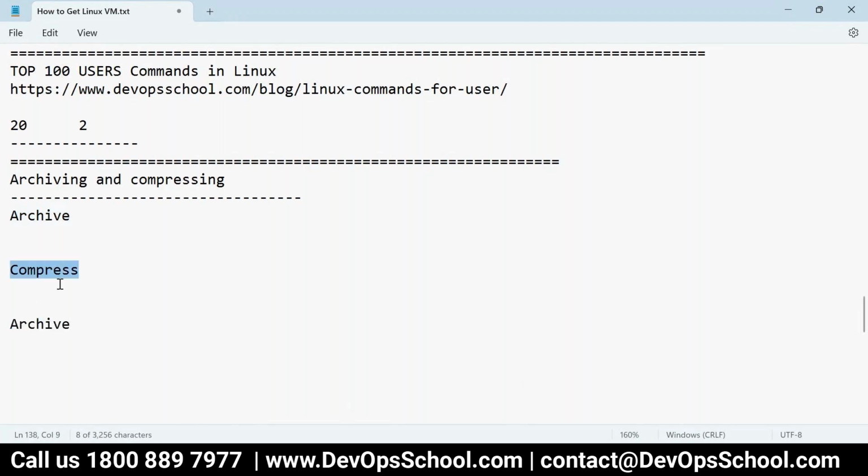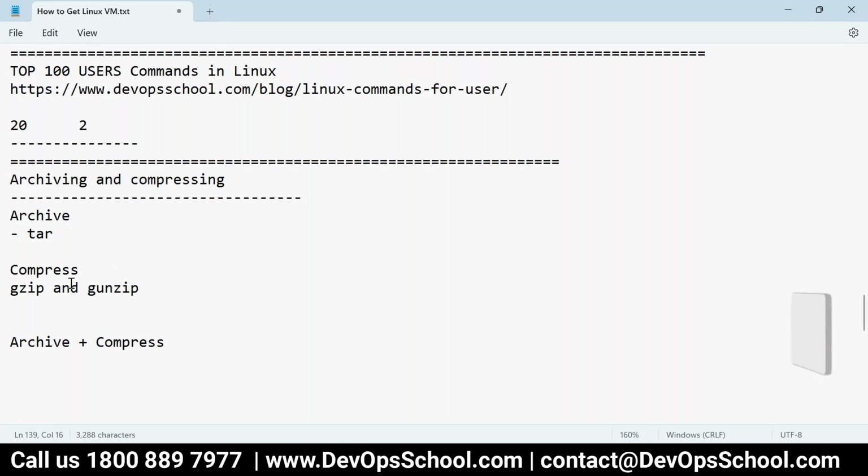In Windows also we have used it. In Linux also you will be using it on a daily basis. So which are the utilities which you have for archiving? One of the utilities which you have for archiving is tar. Okay, that is one of the ways to archive things. And here we have one utility which we also call compress. So we have gzip and gunzip.